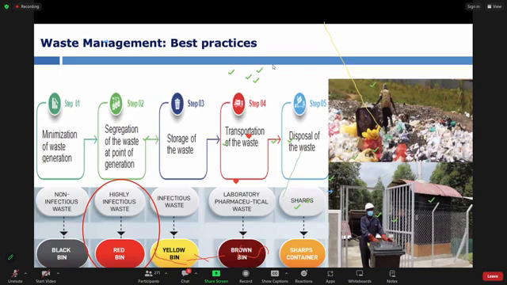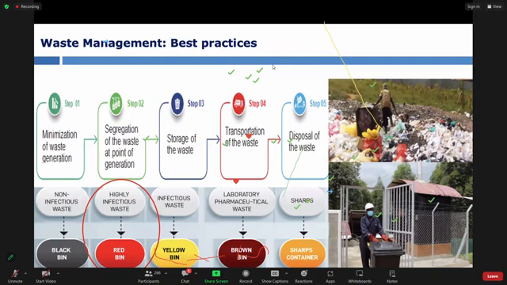The next key aspect is storage of waste at the sites. Key to note is that waste storage on the site requires us to ensure that you transport it properly, and also you store waste in a storage that is not near food, has limited access, is easy to clean, and is well ventilated. Rodents, insects, birds, and dogs should not come near that waste. So the area has to be properly locked.